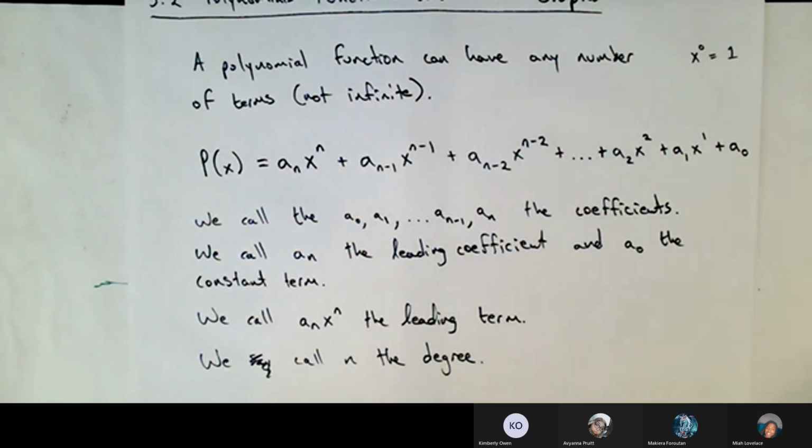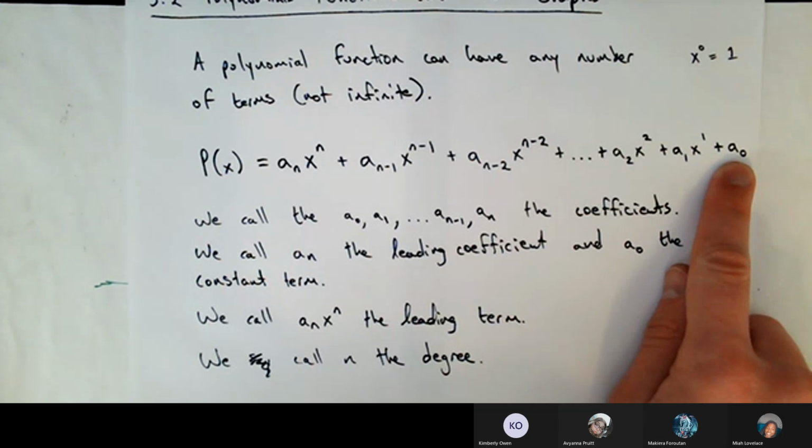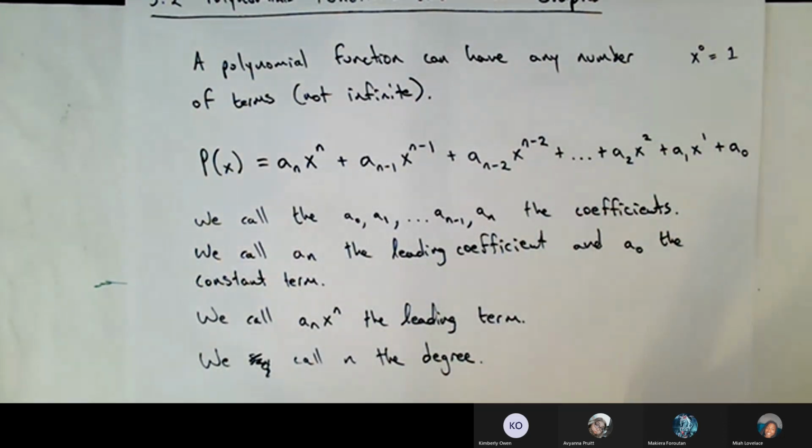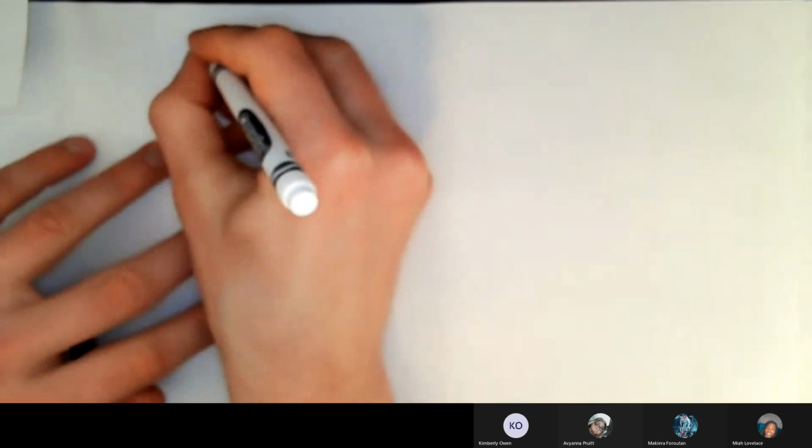Why do I point out a sub 0 then? Right here, a sub 0 is the constant term. It's just nice to see because it gives you the y-intercept of the graph, just like that. You can just look at it and say that's going to be the y-coordinate of the y-intercept. We noticed that for quadratic functions too. It's not nearly as useful, but it's such an easy thing to point out that we like to point it out up front. All right, let's practice making sure we can identify these parts.